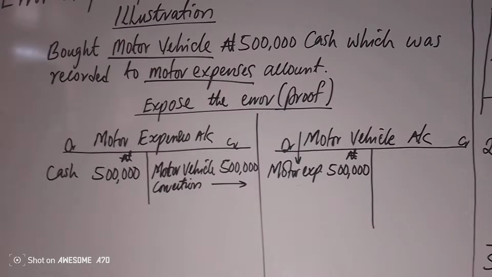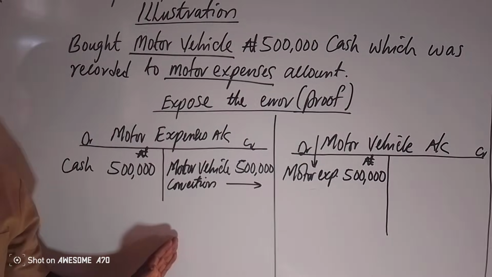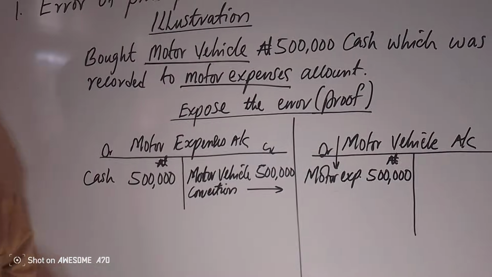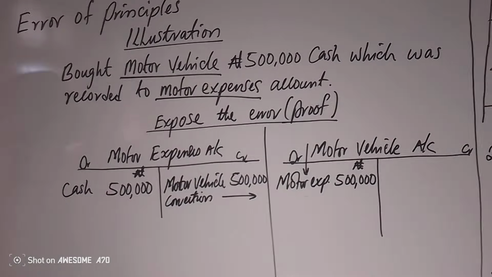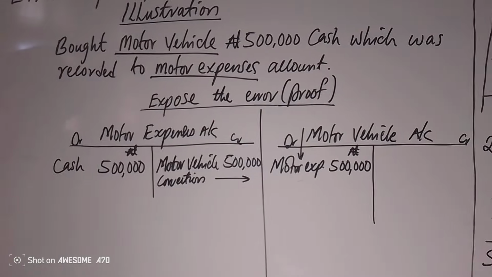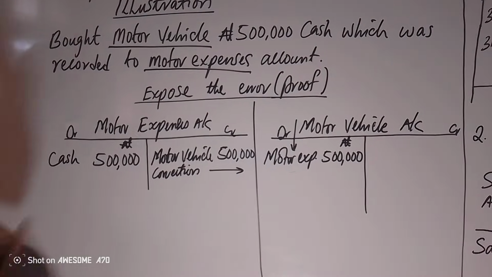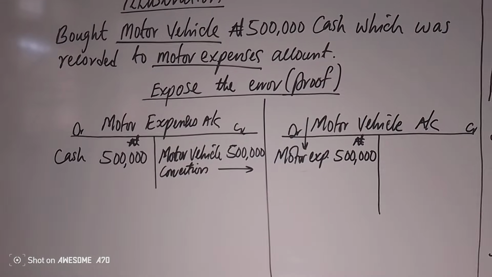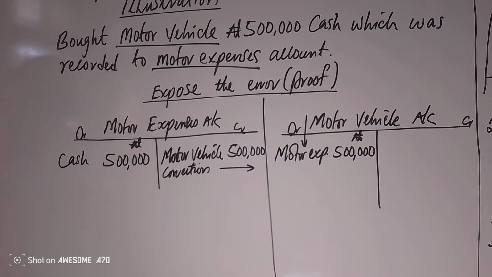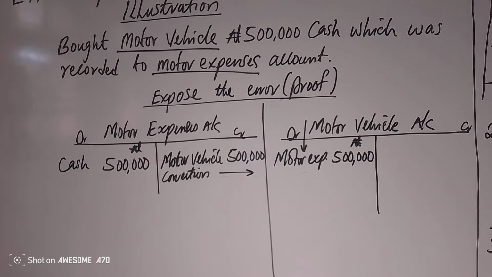First, number one step in correcting the error is for you to expose the error. That is, give an exposure. Tell us what happened or demonstrate what happened. Then you now know that this is how the error should be corrected. Let's see how we expose the error and show how it should be corrected when it is committed.